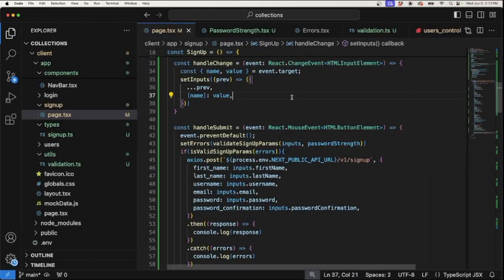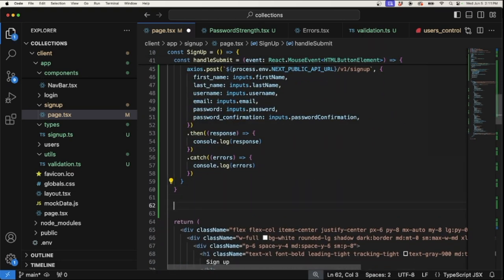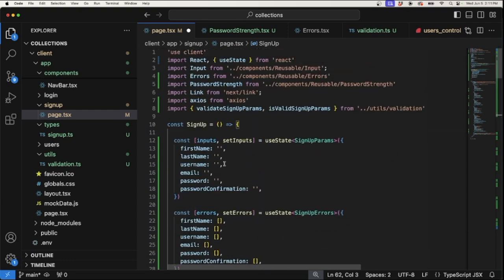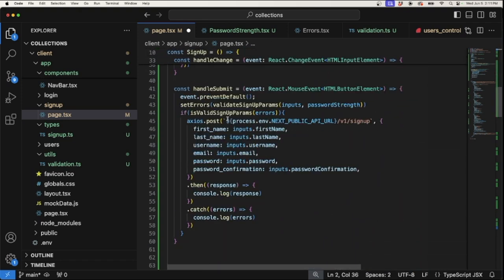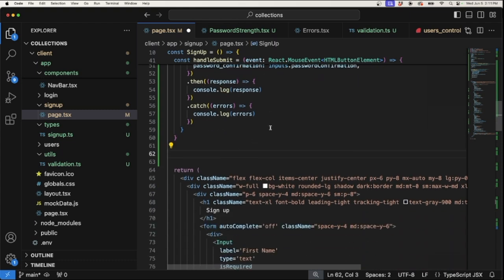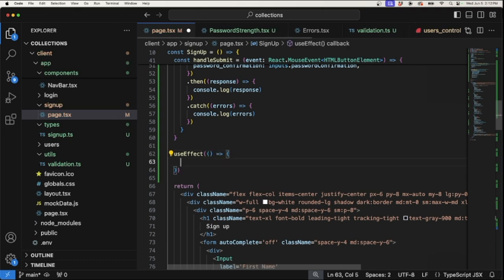Perfect. Now we can write some logic that's just going to go ahead and call that backend method, and we're going to set password strength to whatever it returns. If we have a password input, we're not even going to call it if our password input is empty. We'll just set password strength back to -1. So I actually need to import a useEffect hook. And the reason we're using useEffect is because we want this to be called whenever password changes. So we'll add password to our dependency array for useEffect, and whenever the password changes, we'll make this call. And remember, we're only going to make this call if we have a password in our input.